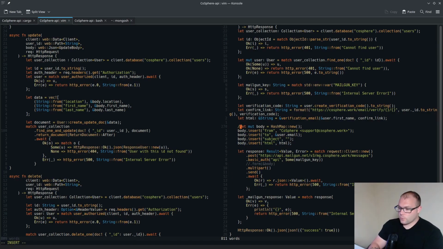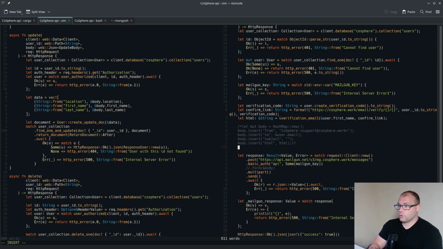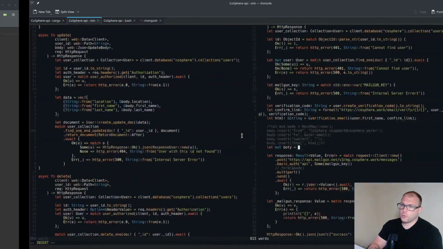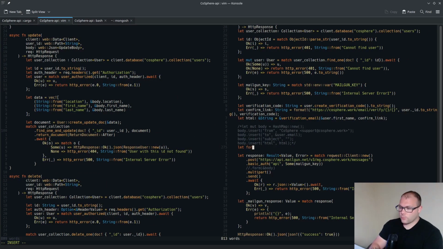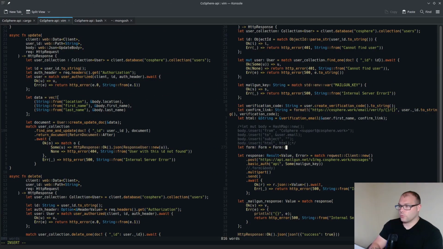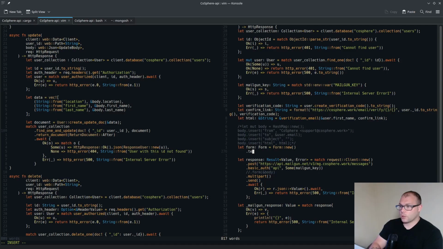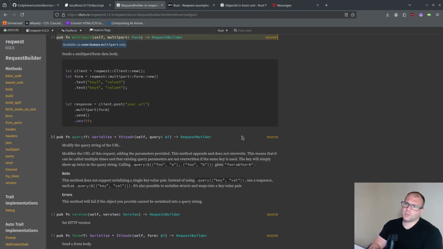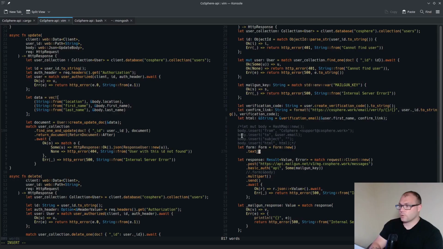Let's comment this out. And then body. Okay. Let form equal form new, and then dot text, right? And they start at key 3 and value 3, whatever.